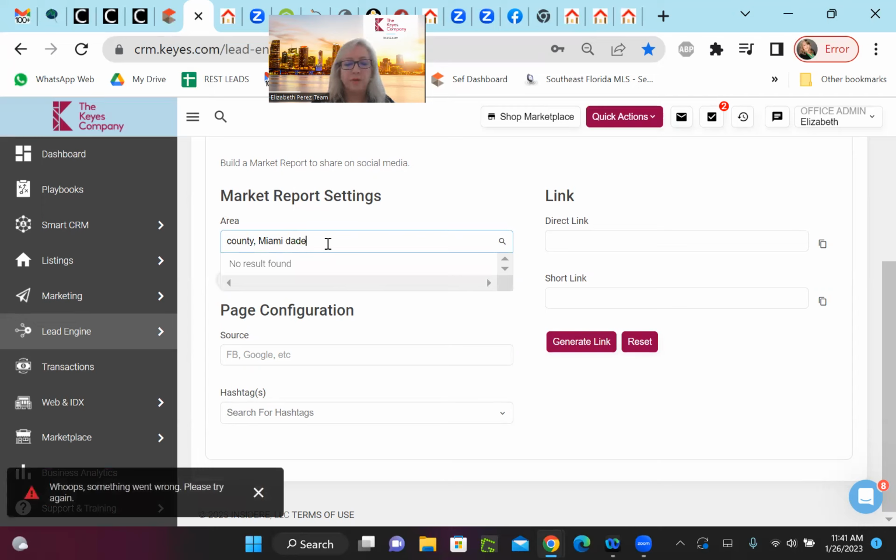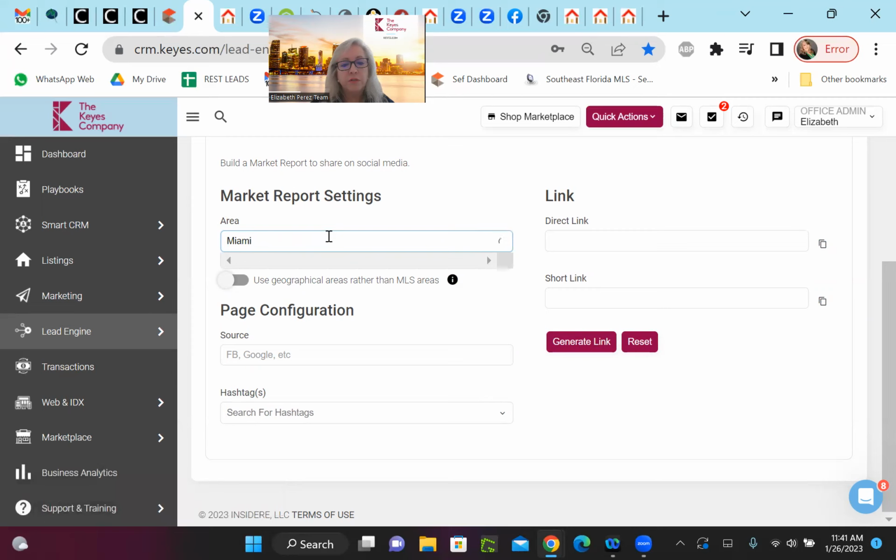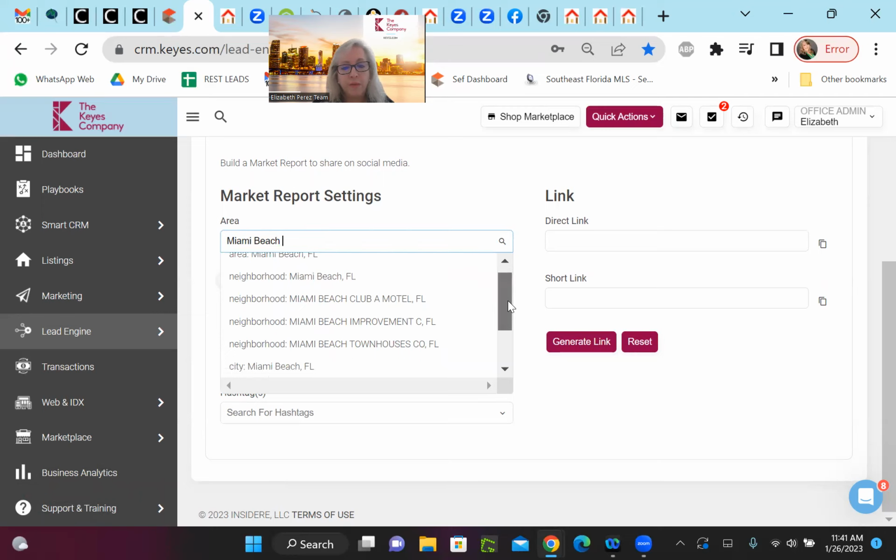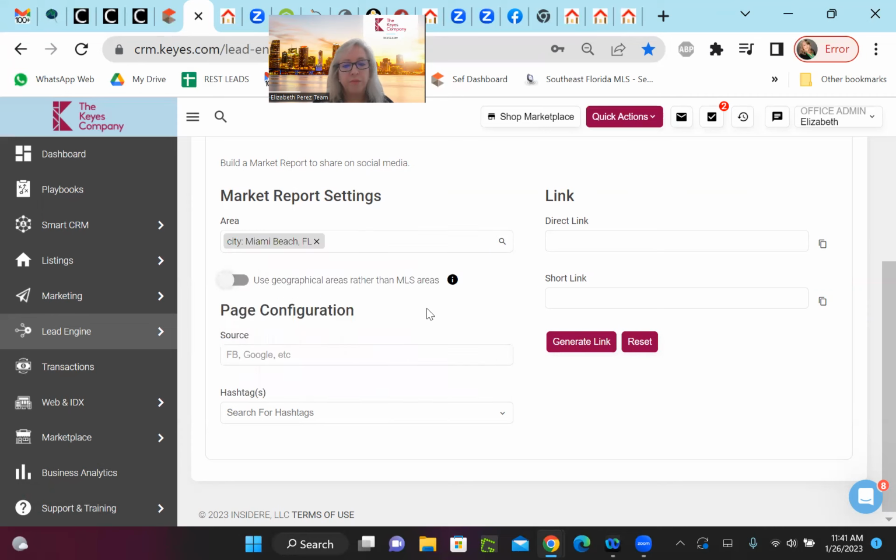It is not doing it that way. So let's just try Miami Beach, for example, a report on Miami Beach, see if it shows. Because this is important, that we know that it will do it correctly. Okay, area, Miami Beach, city of Miami Beach. So let's go ahead and do that.